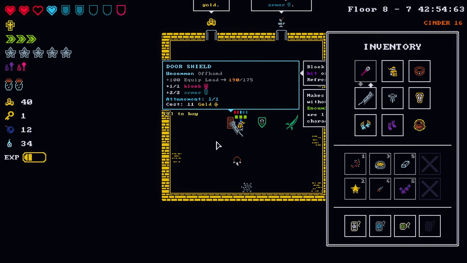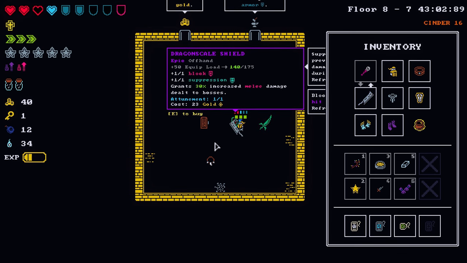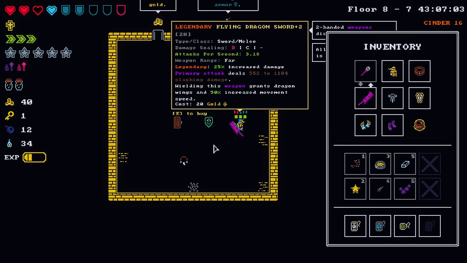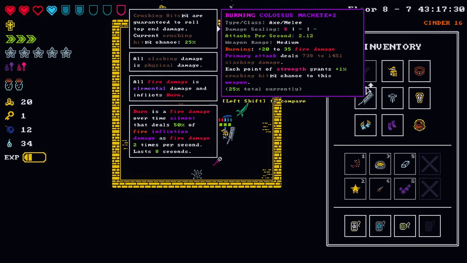Doesn't that break? I'm thinking of the plank shield. Now we can't take off our paladin shield anyways. Melee damage dealt to bosses plus 30%. That is very good. The legendary flying dragon sword, 25% increased damage. Yeah. I'll take that. Absolutely.